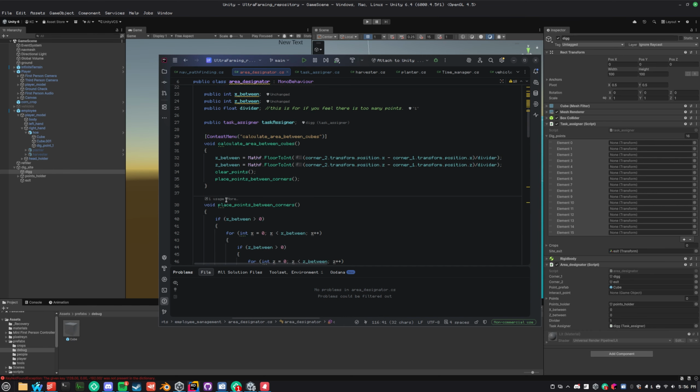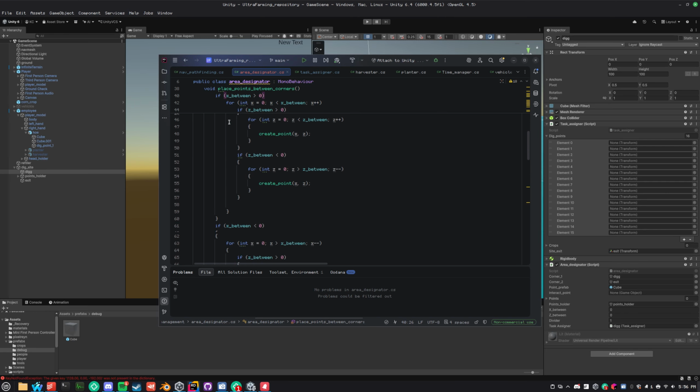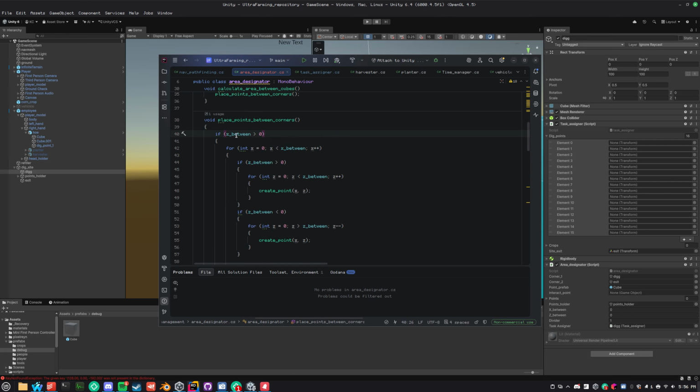So, place points between corners. If x between is greater than 0, I am doing it this way not for placement reasons, it's more so I can use the for loop correctly.